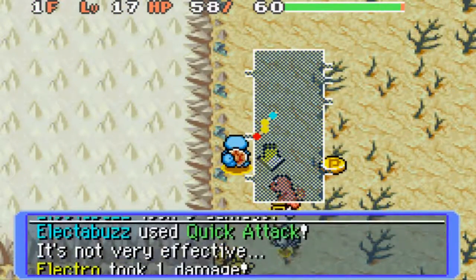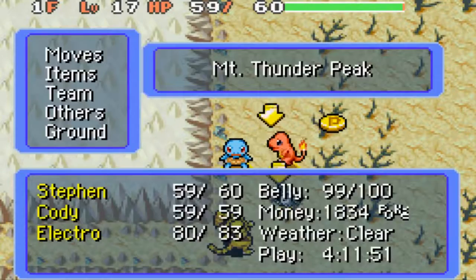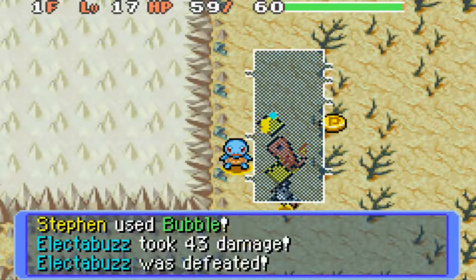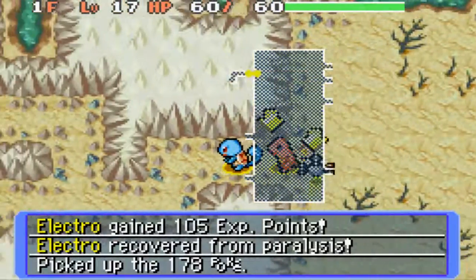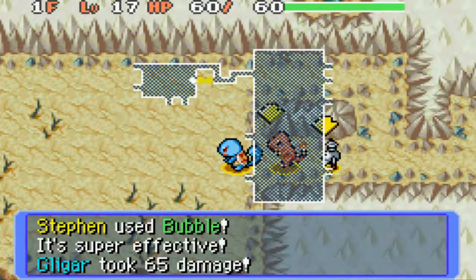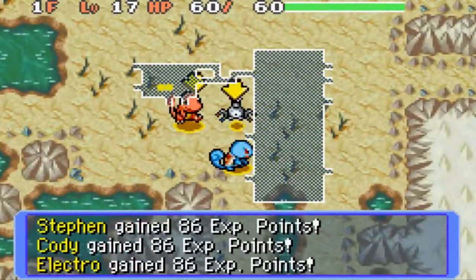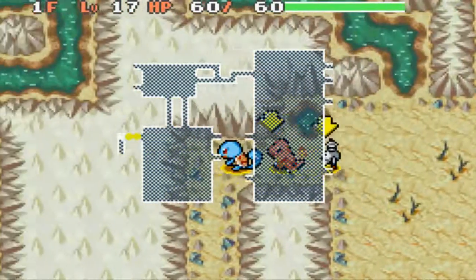Oh my gosh, another Electabuzz. Gosh, Magnemite's kind of struggling there. I gotta help him out. There we go, nice. Got over those long range moves. Okay. Here's a Gligar. I'm gonna use another bubble on this thing since it's a space away. There we go. You're two spaces away, I guess you could say. These green little things act like water too, so keep that in mind.